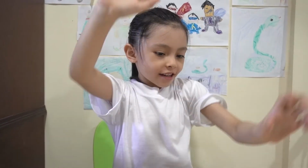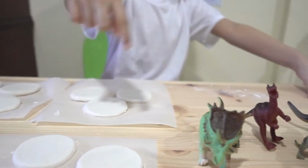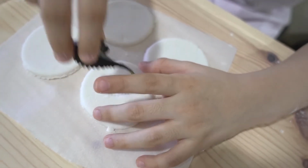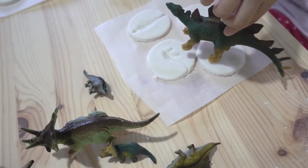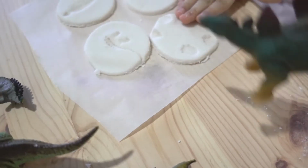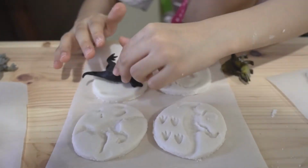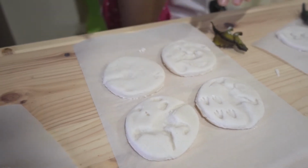Fun part! Get your dinosaur toys and press them on your salt dough. Which is this one? It's Spike. I like this one. The head, like a fish. A fish, my goodness. Now it's pushing, pushing, pushing, and pushing. He's gonna be... Oh my goodness.